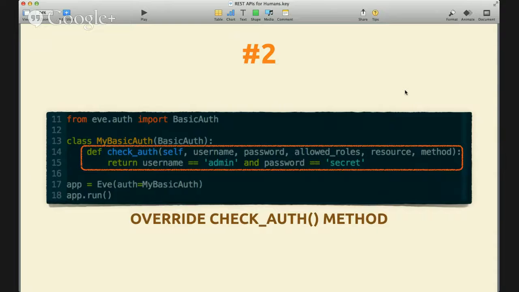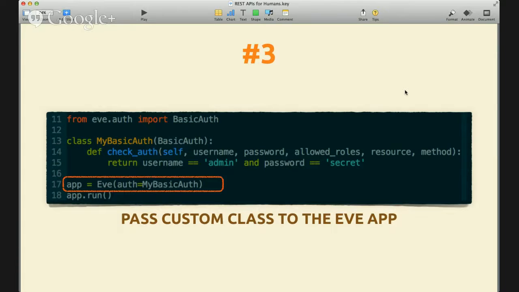And in this overridden method, you define your own validation logic. Here we are allowing a client to perform a request only if the username is admin and password is secret. And then all you have to do is pass your own custom class to it when you instantiate it.